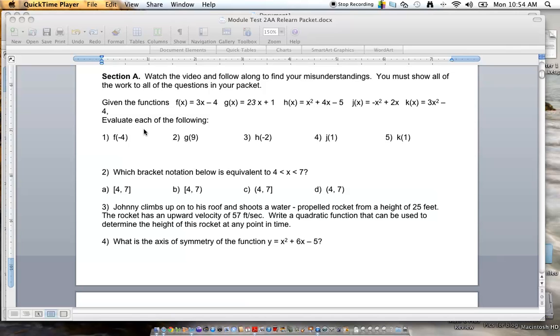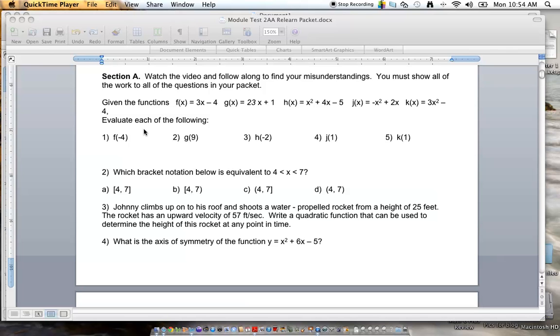Right now, usually I would say just follow along with part A, but I want you to pause for a minute and do the questions in part A here. Then watch the video, see that you got them correct. The video will correct any mistakes that you have. Then go to part B, get that done, and then before you proceed to part C, show me part B, let me make sure you're doing it correctly, then go to part C. That applies for all the parts of the test.